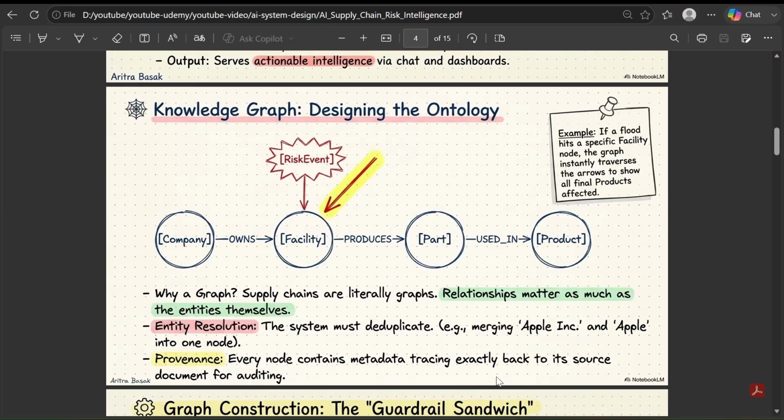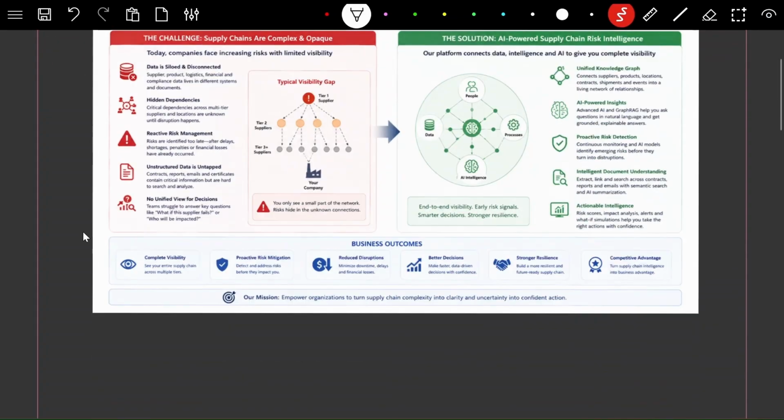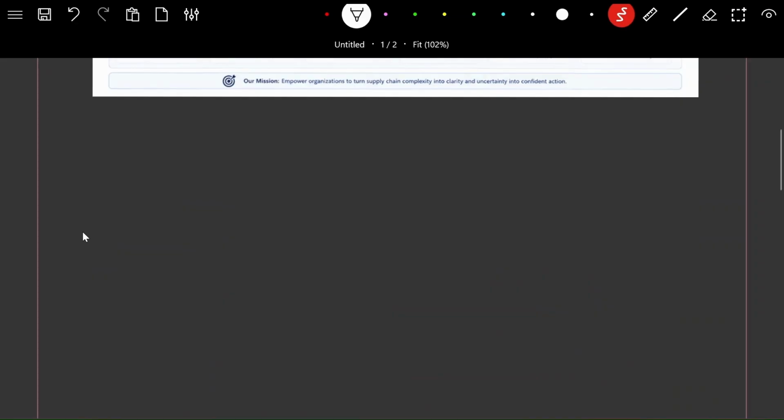Okay. So for that, I print this Blackboard. Okay. And now let's discuss the graph RAG, or in other words, knowledge graph. Okay. All right. So what is a knowledge graph?